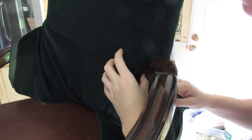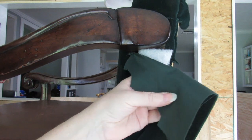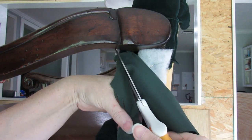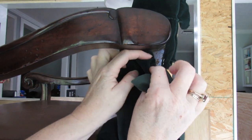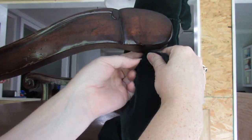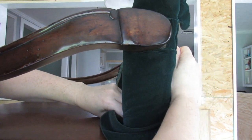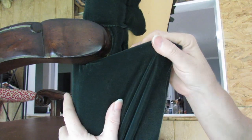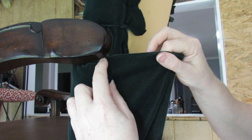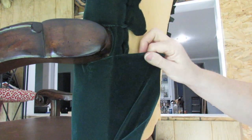Fold that under there and then this under here. I think that's going to work — this is a bit long so I'm just going to cut that back just a little bit, just make it straight. I'm going to fold that over like that so it goes all the way down. Tuck that behind there — I don't want to pull it too far from the front. If you can, let the ridges or the lines on your fabric tell you where to go. Pull it tight.